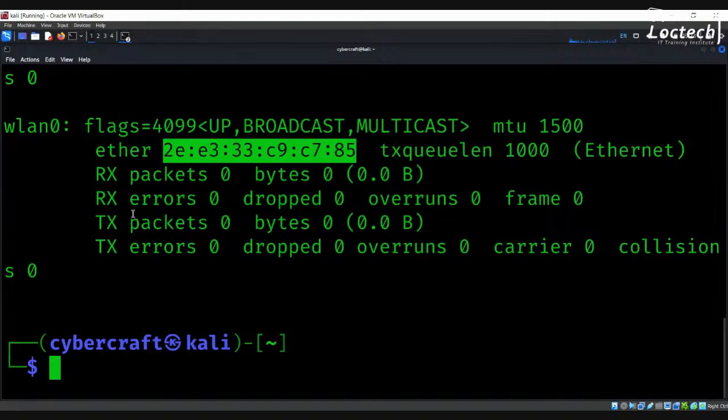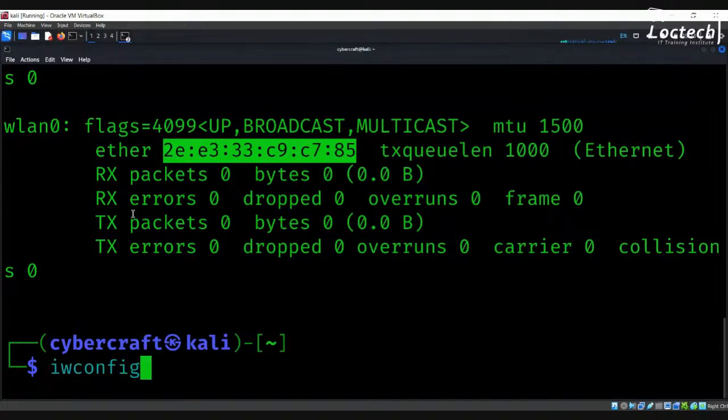That is managed mode. But in monitor mode, I don't have to connect to be able to manipulate. I can stay outside and manipulate that network. So right now, I'm going to check the mode of this adapter, and the command is iwconfig.